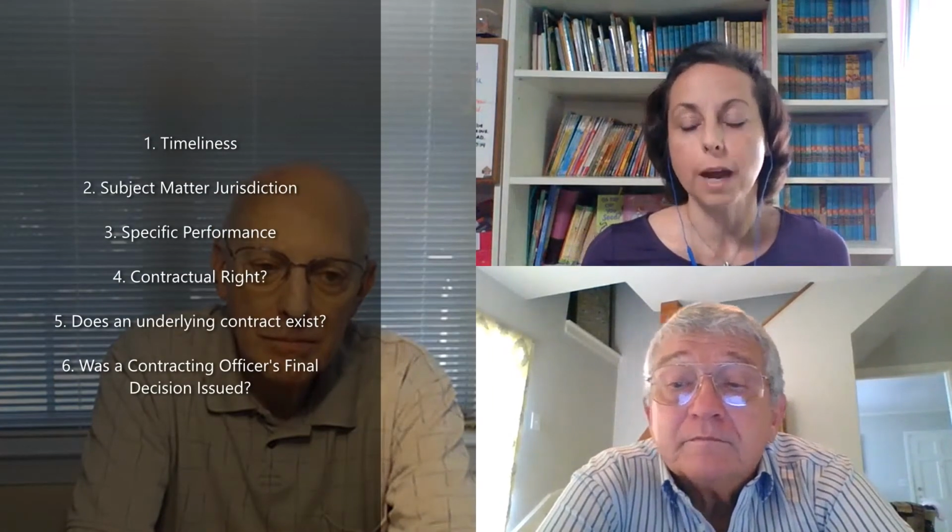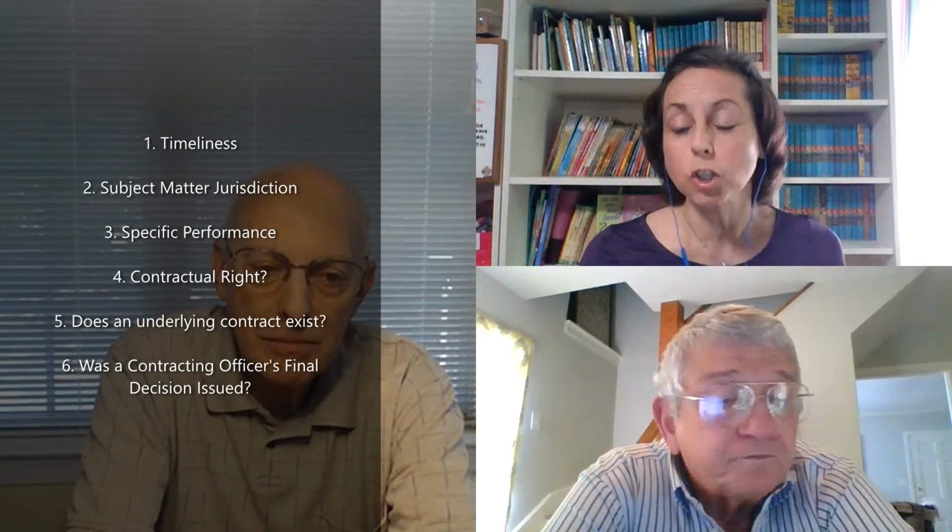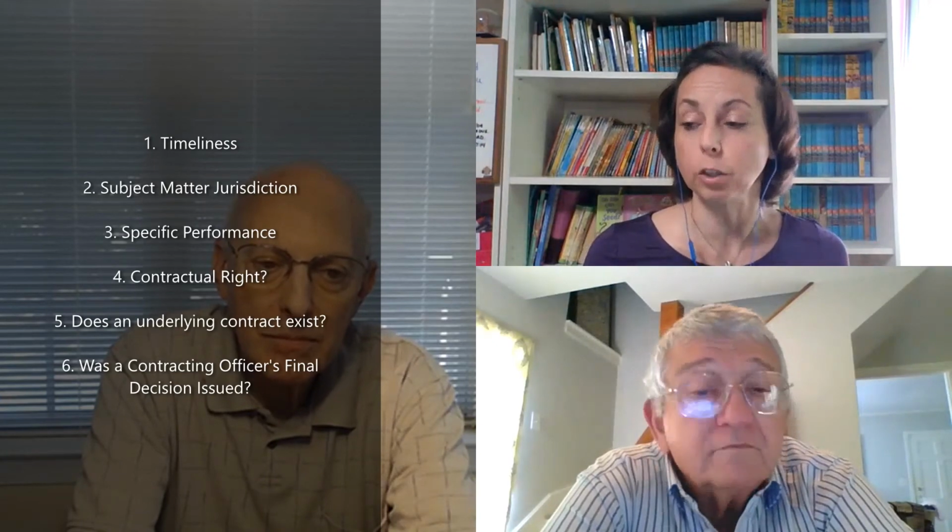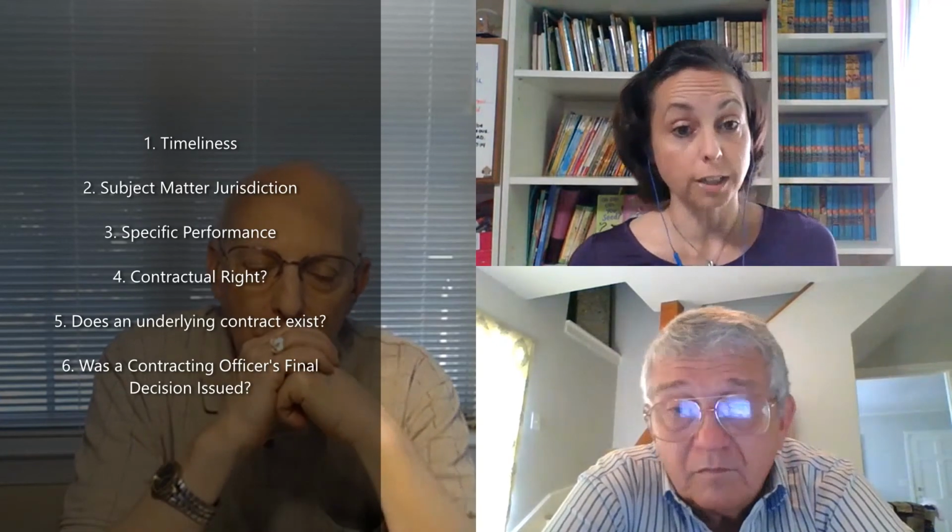All right. So as we wrap this episode up, I'm going to try to have a card come across and list some of the jurisdictional subjects that you would want to think through at the beginning of your case. We talked about timeliness. Did they appeal the contracting officer's final decision in the right amount of time? We talked about subject matter jurisdiction, which is pretty broad. That could include allegations of fraud. That's an area that the board won't look at.